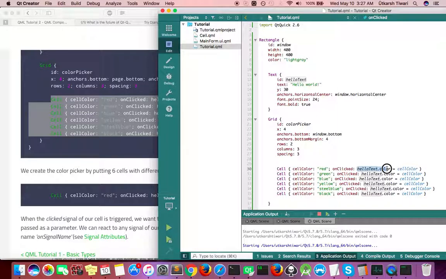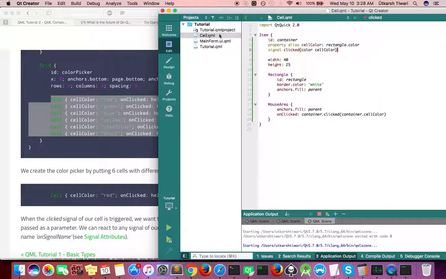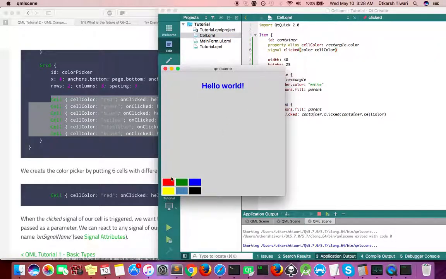This is the text color of the hello text, because since we haven't set any font color, by default it's black. So now we are replacing the text color with the color value of the cell. On clicking, you will see the color changes: blue for blue, red for red, green for green, yellow, brown.